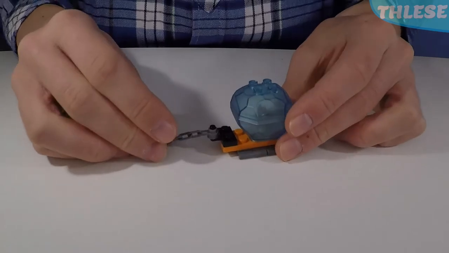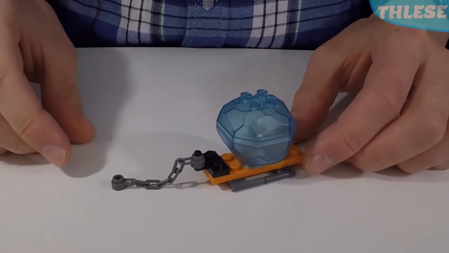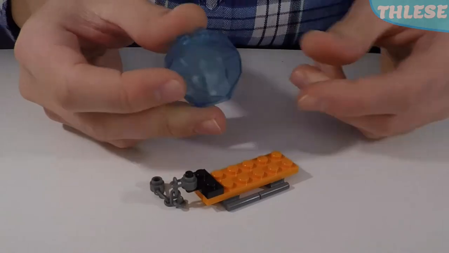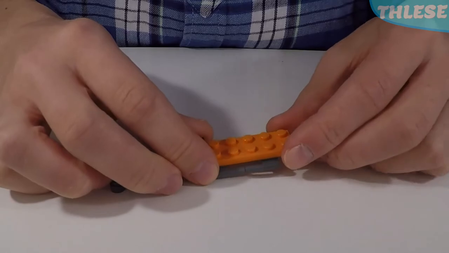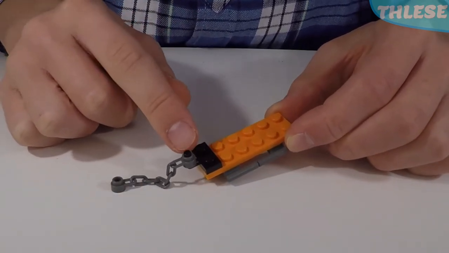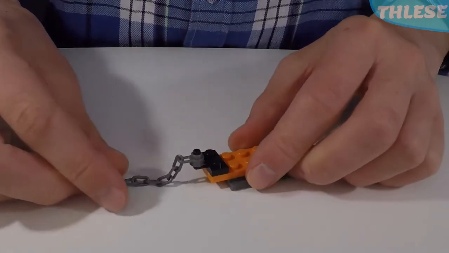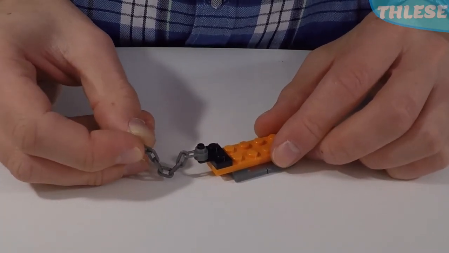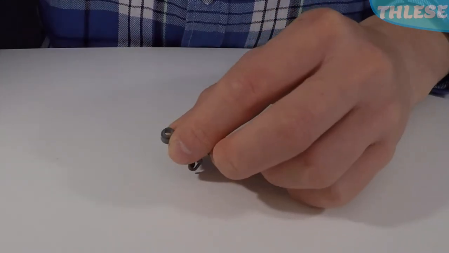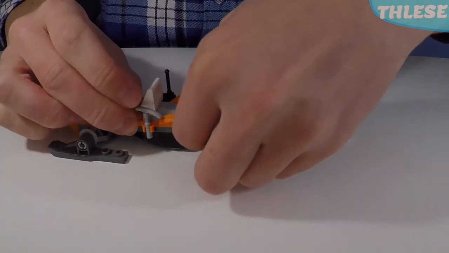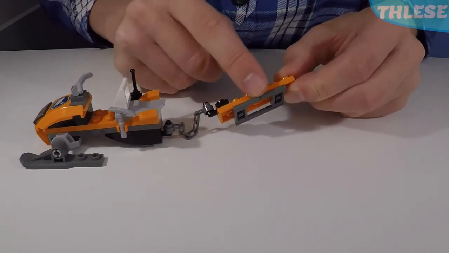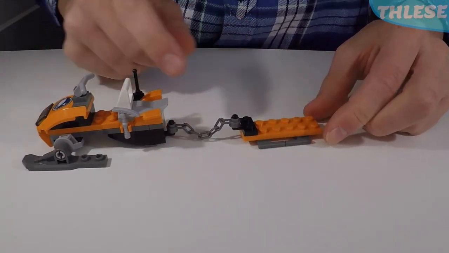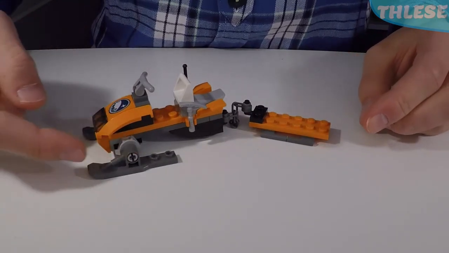Now as a little bit of an extra this snowmobile also comes with this sled to take along with it. So first of all we've got this big ball of ice sitting on top of it, we'll have a look at that in just a second. But this sled is fairly simple. It's got an orange base blade just like that, another one of these handles. So you can take this chain which comes included in this set and hitch it to the back of the snowmobile like this. And you can take the sled along. And as for the sleds it's just bar elements to slide along the ground, mimicking sort of slightly these larger sleds up here.